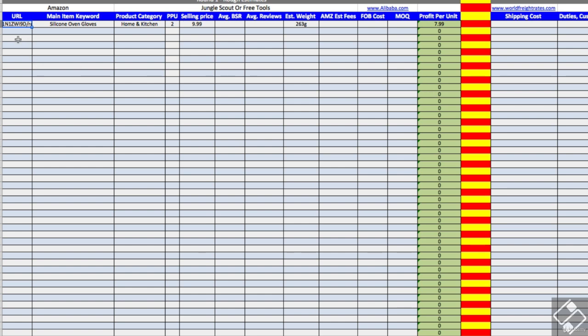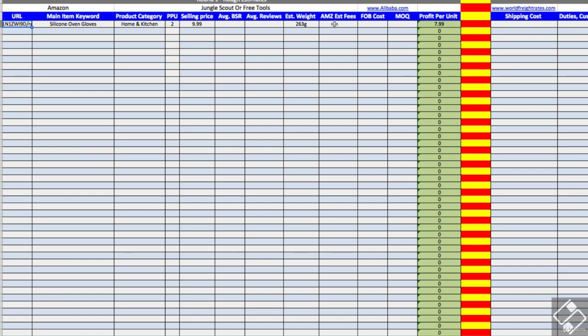Okay, so just going across the top here, we've got the URL as mentioned, the keywords, the product category, the price per unit on Alibaba, the selling price on Amazon, your average bestseller rating, the average reviews, the estimated weight of the product. You can find that on the Amazon listing very often.